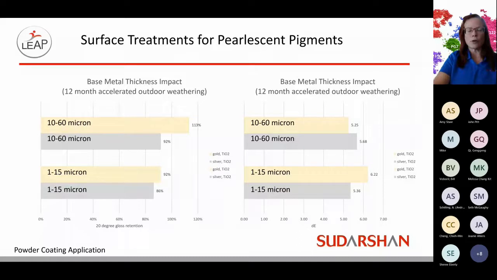The smaller the size, the worse the gloss retention is, and also the thicker the metal oxide is, the better the gloss retention is going to be. And similarly, the color retention is pretty similar between all of these sizes as well as colors. But gloss retention is definitely a strong impact property.